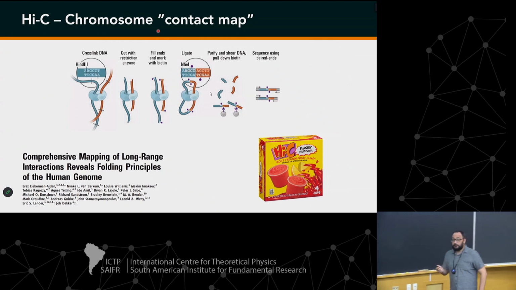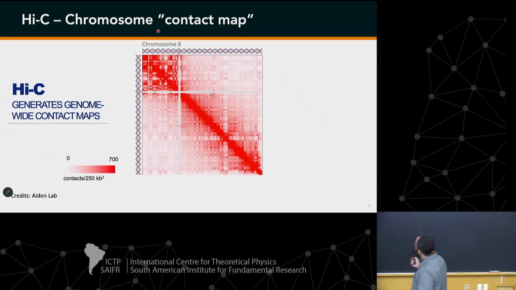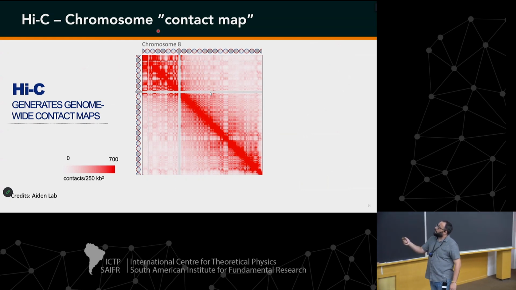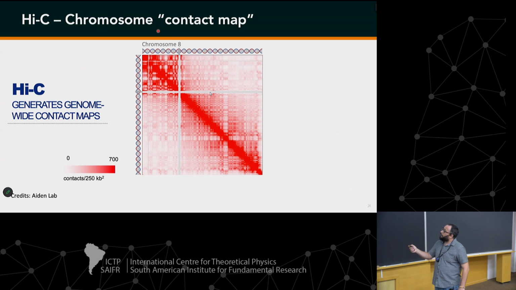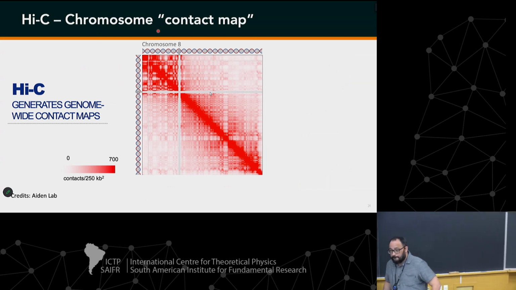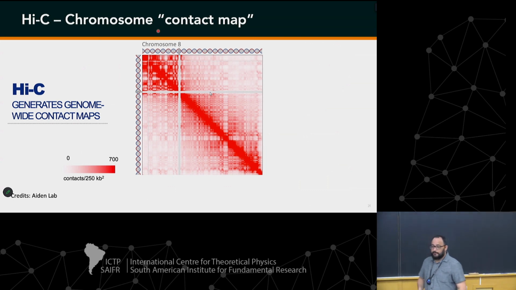Sorry, I'm a bit confused. In the previous matrix, here you are talking about a single chromosome and the various regions of the chromosome, how do they pack, or a chromosome with another chromosome? No, here I'm just looking at chromosome 8. If you take the beginning of the chromosome, here is the end of the chromosome. And this region explains the frequency of contact of this region over this region, over a million cells. So essentially, this is a way to reconstruct how a single chromosome packs itself in order to be compressed. Okay. Perfect.